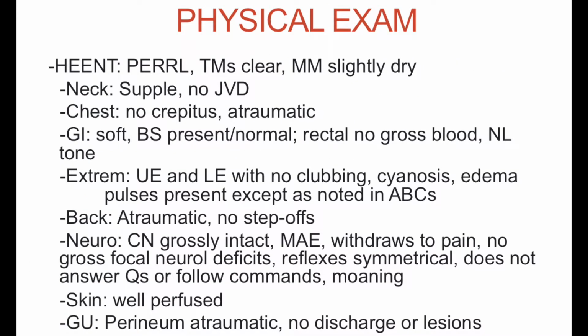So physical exam on this patient, we've already gone over the vitals, so HENT. Pupils are equal, round, and reactive to light. The TMs are clear. The mucous membranes are slightly dry. So this patient came in with a gaze deviation, and as you can see, there's no gaze deviation noted now on HENT. Neck was supple.